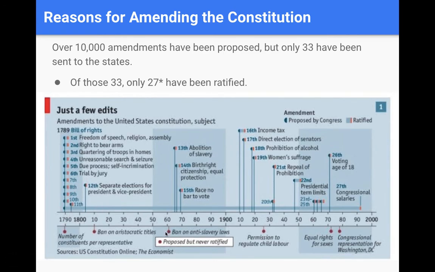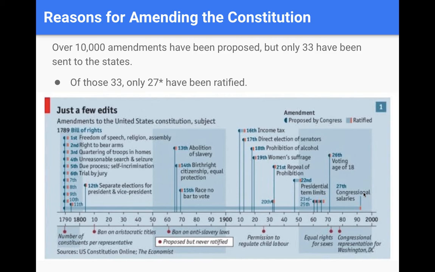Here, leading up to the Civil War and the issue of slavery, you have a ban on anti-slavery laws that gets enough support in the South and a couple of the northern states where apparently it gets proposed, but it doesn't go anywhere. And then after the Civil War, you get a number of constitutional amendments that do pass, dealing with the issue of slavery and protecting the rights of African Americans in terms of citizenship and the ability to vote. Then you get another break and you start to get another batch of constitutional amendments, little break, batch of constitutional amendments, and so on and so forth.